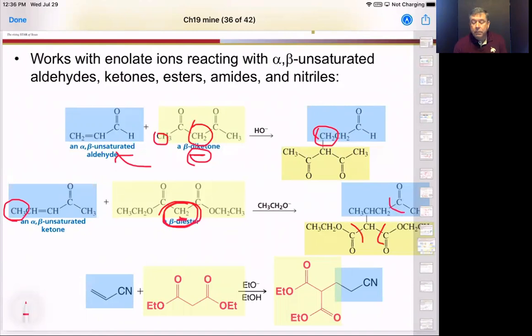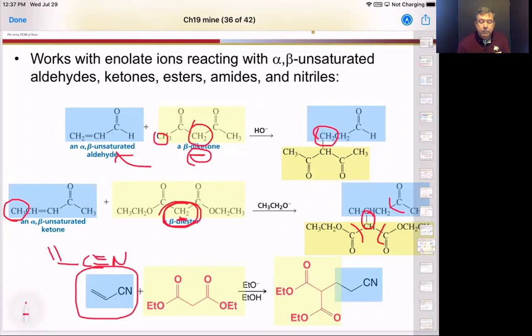Very big structure, but you noticed we made this particular bond here between an alpha carbon on the enolate and the beta carbon on the conjugated unsaturated ketone or aldehyde. Okay. So there's another functional group here that we can use that counts as a conjugated unsaturated material. And that is the use of the cyanide group here, the cyano group. Remember, if we were to draw that out, we have the carbon triple bond to nitrogen here. That carbon triple bond in nitrogen is in conjugation with the alkene, and therefore it's also an electron withdrawing group. So it satisfies the desire to do that reaction.